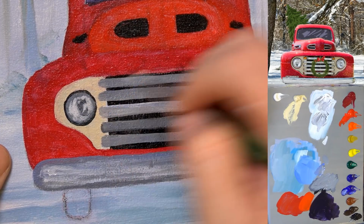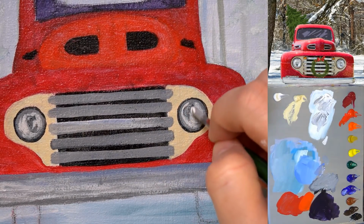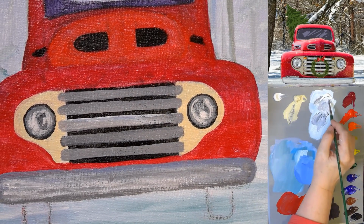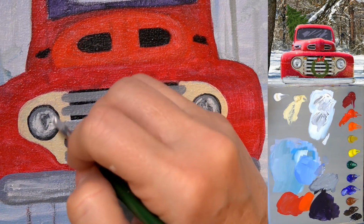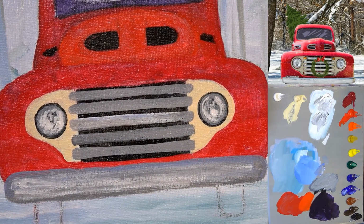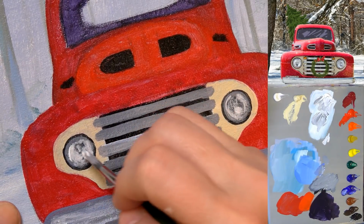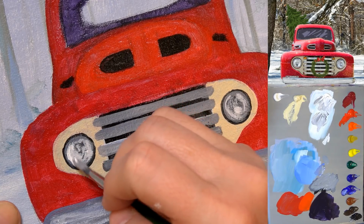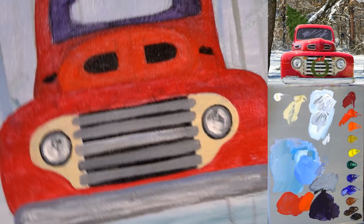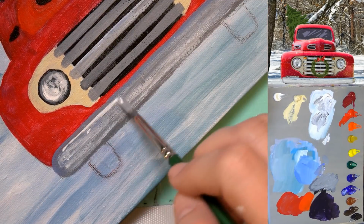Small brush strokes, just not trying to fill it in, but adding just little streaks like that around the sides. Leaving that dark. You can see why we did that dark now, hopefully, because it gives us a little bit of depth. And then going back in with the brighter white here, I'm going to add just a little bit of brighter white. Let's add a little bit of brighter white to our bumper.